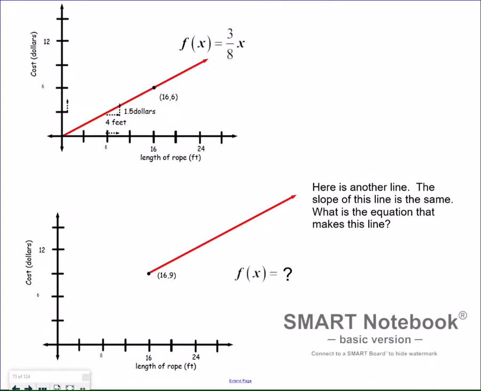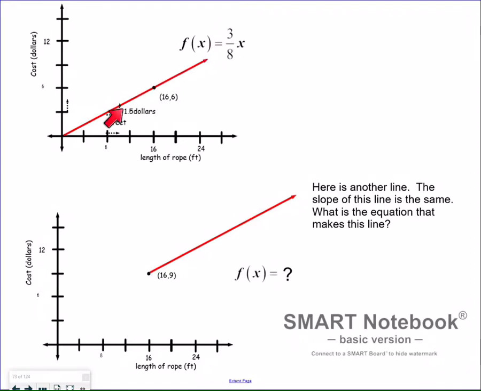But to begin, I'm going to explore a little bit because we just got done studying direct proportion, and this particular equation is the function equation that represents a direct proportion. As you may or may not recall, this one dealt with the cost of buying rope, where 8 feet of rope would cost an additional $3, or 3/8 of a dollar per foot. So as you can see, we have $0 for 0 feet, but if we had 8 feet of rope, it would be $3. And if we had 16 feet of rope, it would be $6. There's another point on the line.